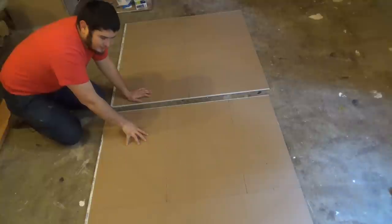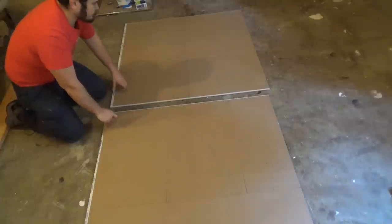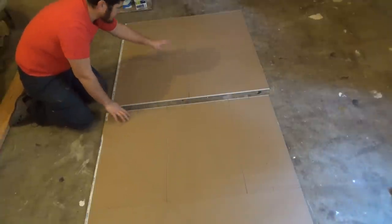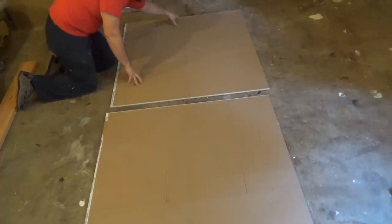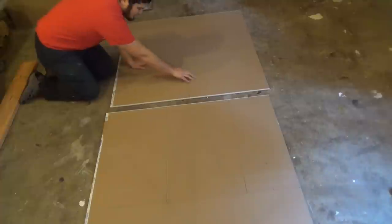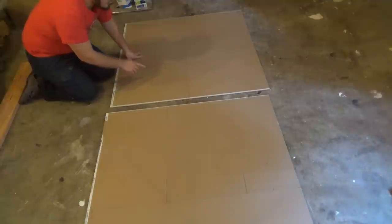This here is going to become your two side panels, or your top, so two of your side panels, and then these over here are going to become two of your side panels. So on this board, you want to measure 2 feet in from the edge. Basically you're cutting this one in half, all the way, and you're going to end up with two panels that are 24 by 30 inches, and two panels that are, I believe, 18 by 24 inches.